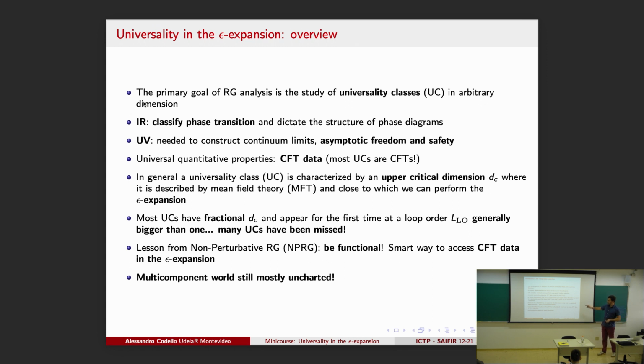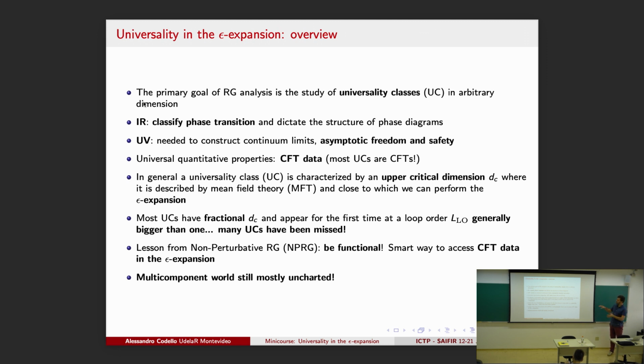Also, another thing that came out from this analysis is that, once you want to treat universality classes in the Epsilon-Expansion, you will discover that at the level of the one component, DC, which is the upper critical dimension, is basically a label of the universality classes. But not all universality classes in perturbation theory have the property of the Ising model, that they manifest themselves at one loop and have the next to leading contribution at 2 loops. Normally, other universality classes manifest themselves for the first time at a higher loop order. And for example, we found out that there was a universality class that manifests its presence for the first time at 3 loops, but has an upper critical dimension which is bigger than 3.